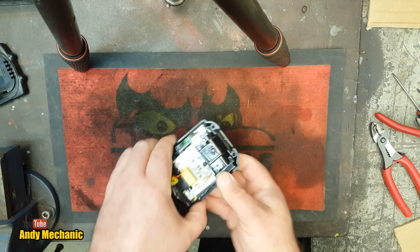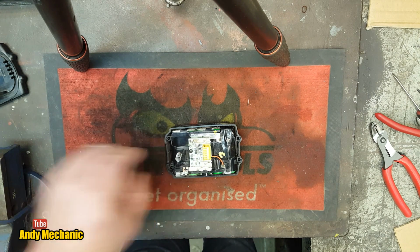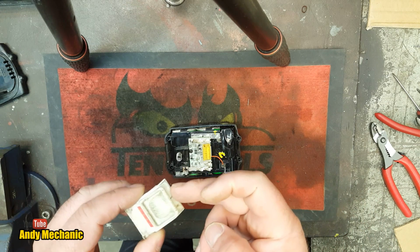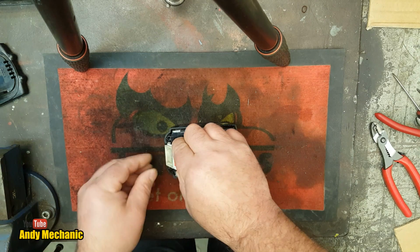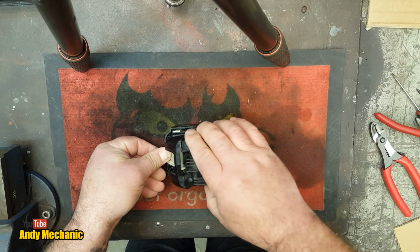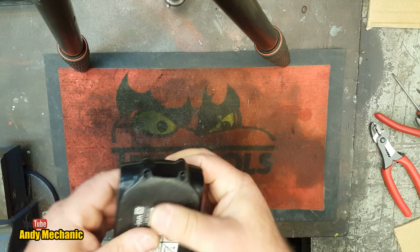Right, it's in. All we need now is a spring, which is there, and one of these little ones, because they are different to the larger ones. They've got a slightly different length piece down here, I think it is. That goes on there. Push it down all the way, get the lid, stick the lid on, let go of that now. There we go, that'll work.